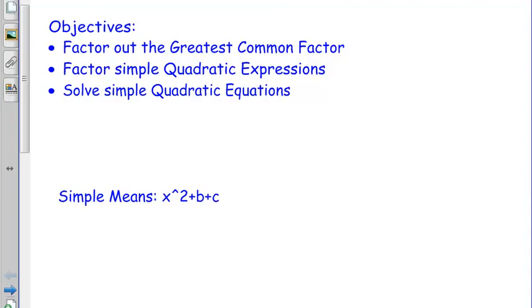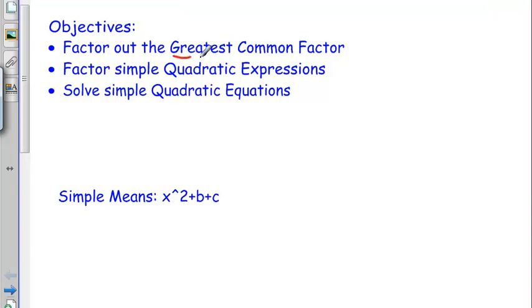Okay, friends, today is an exciting day because we are starting factoring. You'll notice that your paper, I believe, says Factoring 101. When you go to college and you take English 101 or Math 101, it is the basic college English, basic college level math. So today we're doing the beginnings of factoring. Very exciting. We're going to take out the greatest common factor.